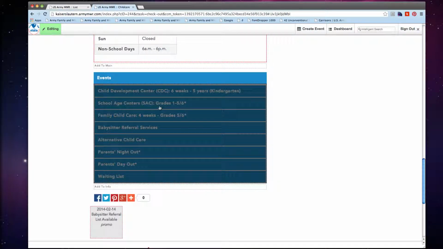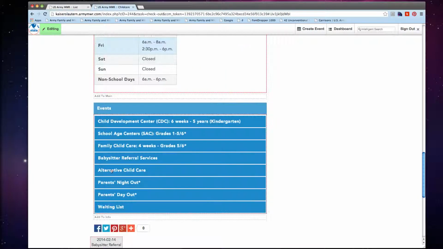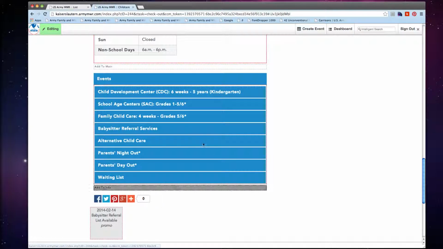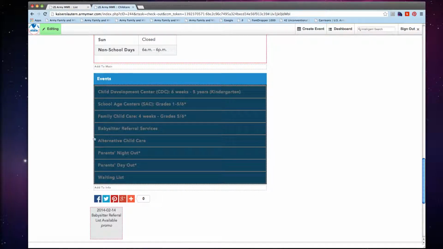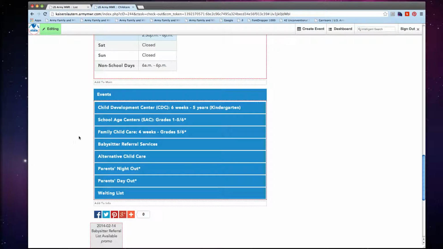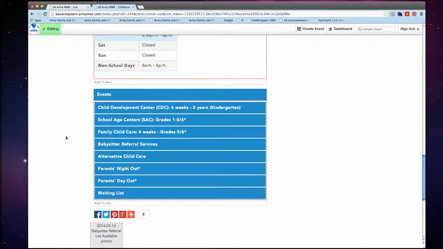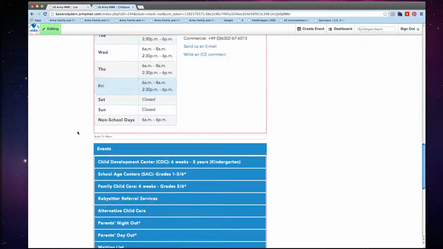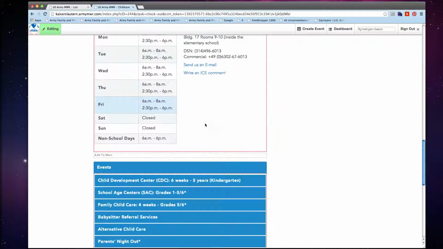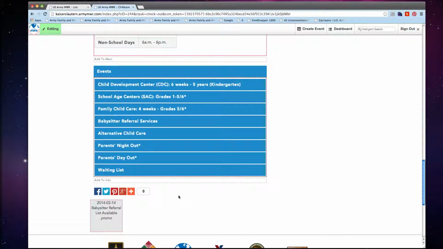Stacks can be moved around as well as blocks, but we cannot insert blocks in between stacks. So be careful how you create the stacks. If you need to create more than one part or intertwine blocks between stacks, then you might want to create more than one stack. And I believe that would be the solution for that. Okay, that's how creating stacks works.